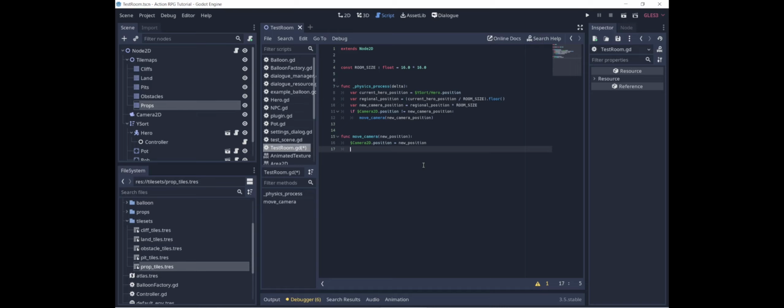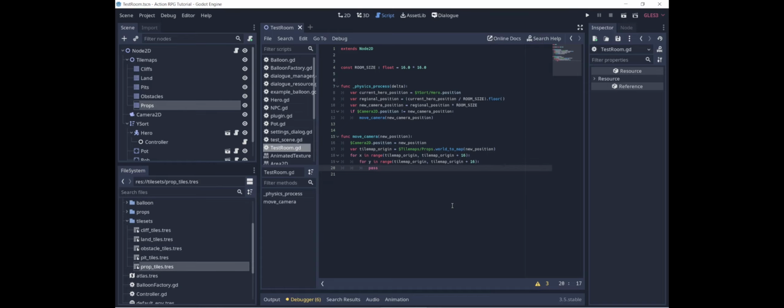So to do this, we will say tile map origin, and we're going to make it equal to props, which is the tile map holding the pot tiles, world2map. This gives us the tile map origin, and then we can iterate over the 16 tiles on the x-axis and the 16 tiles on the y-axis. For x in range tile map origin plus 16, and then iterate over y for y in range tile map origin plus 16. Now we want to find out whether there is a pot at that position.